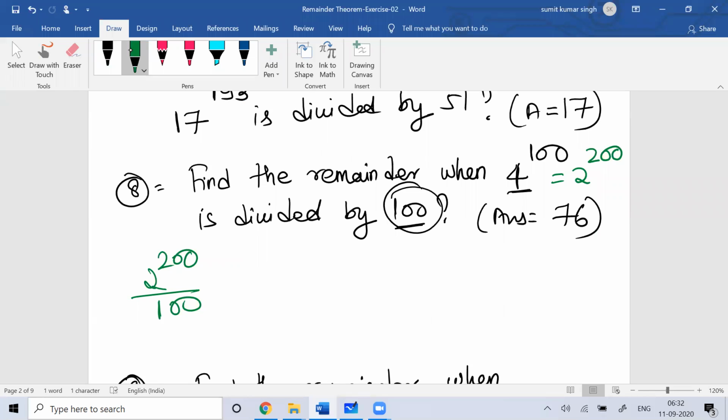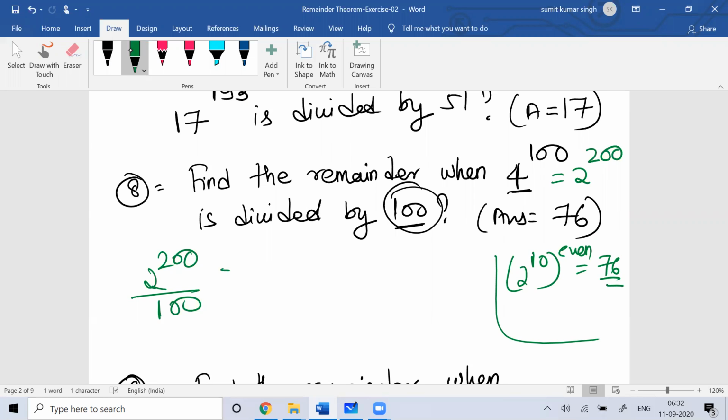And if you see my video on how to work out the last two digits, 2 to the power 10 to any even power will give you the last two digits as 76. That I already explained in my previous videos. Why? Because 2 to the power 10 is 1024, and the last two digits of 1024 are 24, and 24 to any even power will give 76 only.